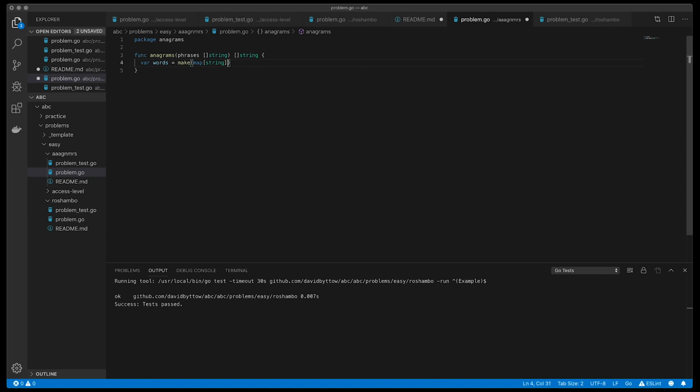So let's make a map, just booleans, doesn't matter. And the anagrams we're gonna keep. Okay, so go through the phrases, and first, let's call it key string. First we're gonna lowercase it, and then we gotta sort it. Go doesn't really have a sort for strings that I know of, and the string is made up of runes. So let's just make a function to sort string. I'm gonna write this out real quick and then explain it.